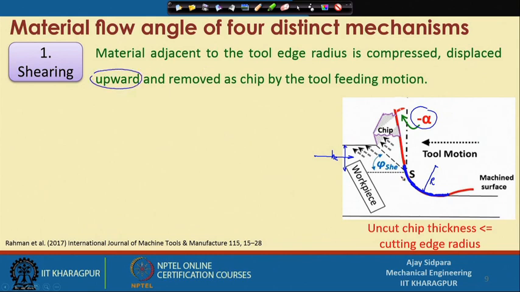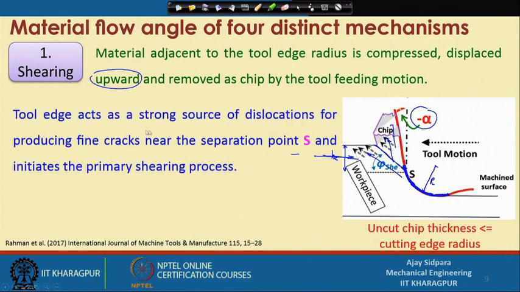So, this thing is going in this direction, but your material is also flowing in this case. So, some of it will be displaced in the upward direction and removed as a chip by the tool feeding motion. So, if you continue in this direction, it will create one particular plane, that is the shear plane. Above this plane your chip will be removed and some of the material whatever is there will again be encountered in the next pass. So, if you continue this motion, some of the material is removed, but some of the material will take some time and after the second or third instant it will come out as a chip.